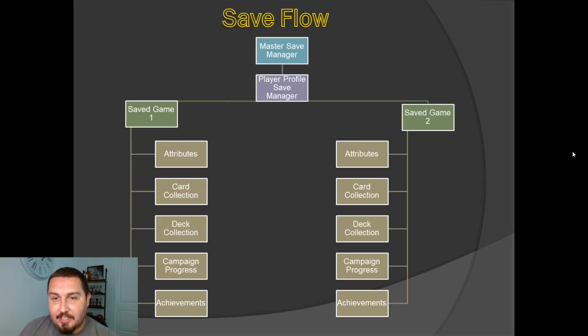So, all right, if there's one thing that you get out of this video, it's probably going to be this diagram here. I've done a lot of scouring on YouTube to try to get help on using Easy Save and the proper ways to use it and set it up. I dug through all the forums for both Easy Save and the Playmaker forums. And there's a lot of great information out there, but to be honest, there's a couple areas that are kind of lacking. In particular, what's lacking on YouTube is there's not a lot of videos that really get into depth about structuring your save system and how those things should look. So that's what this video is about.